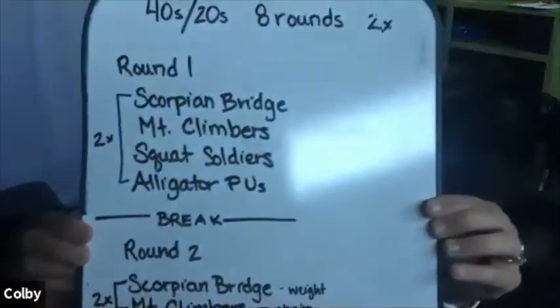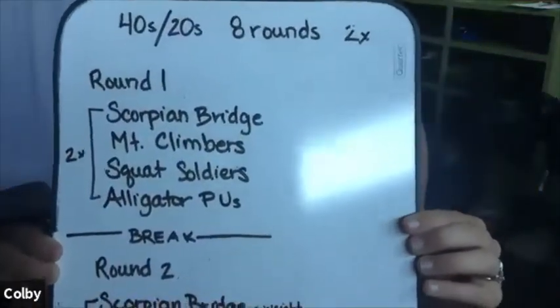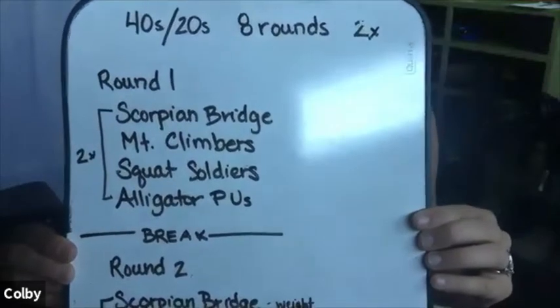Oh, it comes backwards, doesn't it? I wonder if there's a way to fix that. Well, that doesn't work out well.